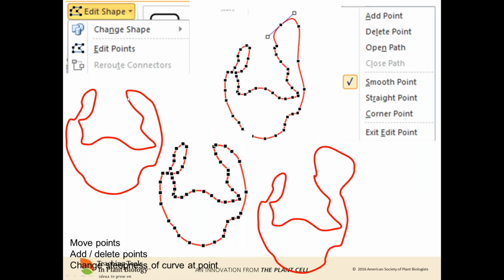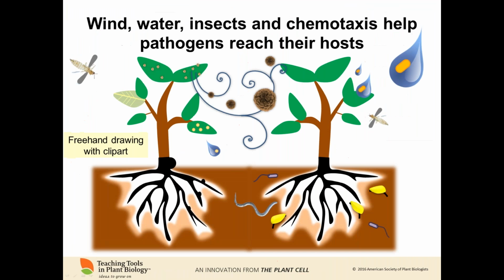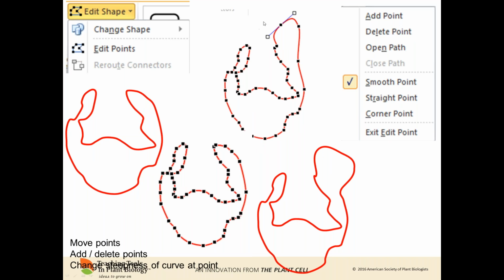So here's my chloroplast drawing I made, and you can see where the points are. So just as an example, if I select one of these points, you have to go to Edit Shape and then Edit Points. And then you can see your points now. So if you grab one of these points, well, you can drag it around, but also you get the line, the steepness and the angle of the line going through the point. So you can move these in to make the angle steeper. You can move them out to make it flatter. And then, oops, didn't mean to do that. You can rotate it to change the direction of the line going through the point.